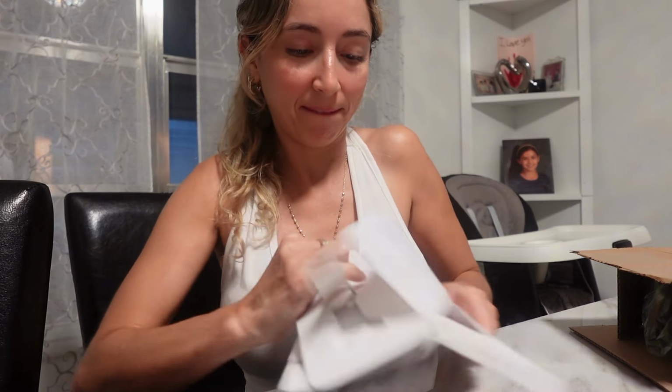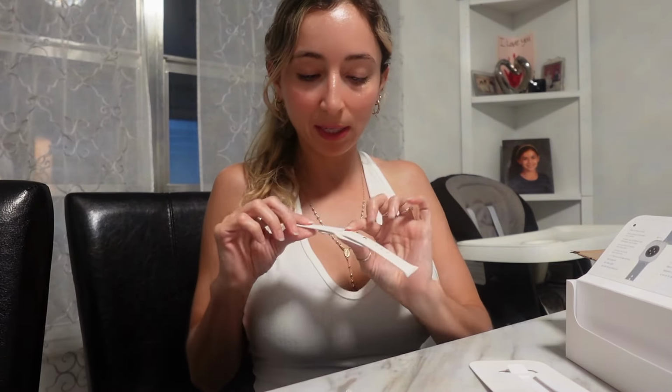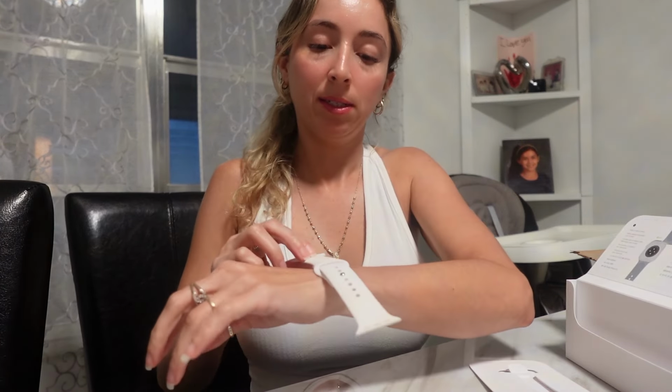How do I get this out? They make it so fancy. I want it easier. Okay. More papers. Instruction on how to put it. Okay, I don't care. This is cute. It's actually really nice. Like, this is a white shirt. It's kind of white, but it has a very light pink. It's very, very cute.